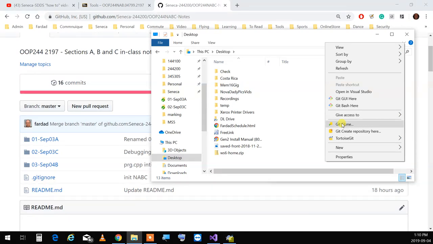Took such a long time. You don't have Git clone? Did you install the Git from my apps? Where's your my apps? Bring the my apps. Oh, my apps. It should be somewhere on here. Git tortoise. You have to say tortoise. T-O-R. Launch that one. Let it run and then go back and do it.